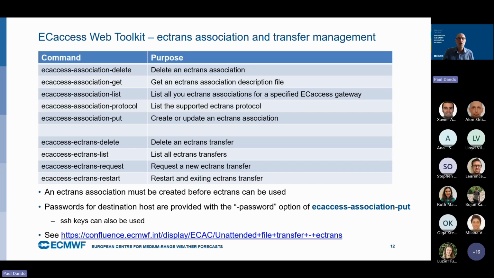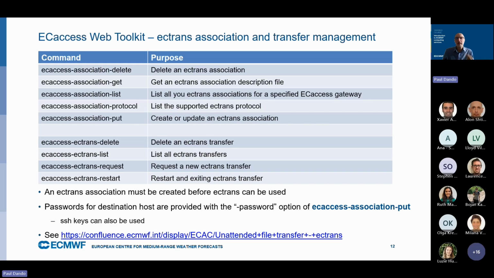Then you have a set of commands for handling the ECTrans transfers themselves. So this is typically the ecaccess-ectrans commands. So you can list them. You can delete a transfer. You can even restart a transfer if it has failed. So again, just a reminder, you have to have the association set up before you can use ECTrans.